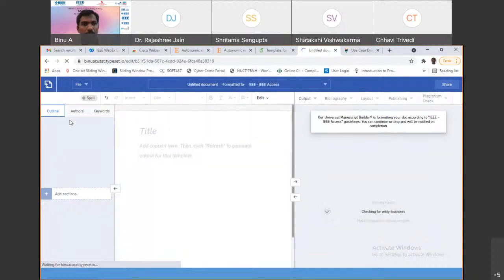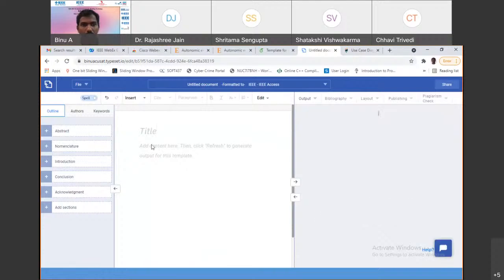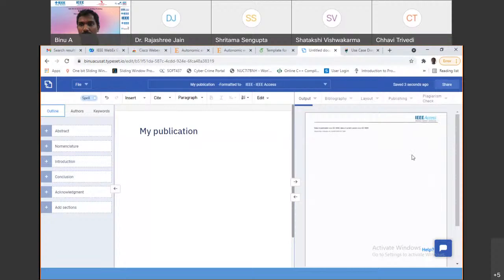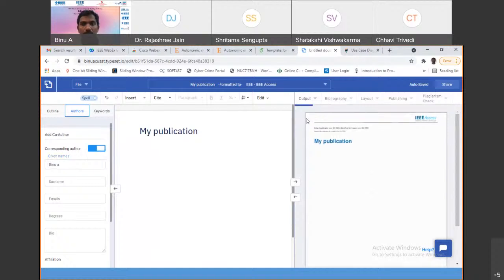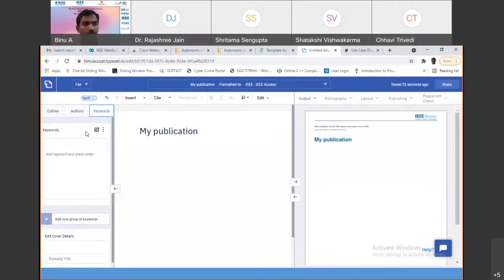Right now, the template has basic information. As per the basic information we are expecting, you have the option to provide the title. I can provide the title, and you can see that information will be updated here. And I can put my author information. All the necessary information I can update here, and all those details relevant for the document can be updated. Then I can put the keyword information also, that will be updated in the final document.